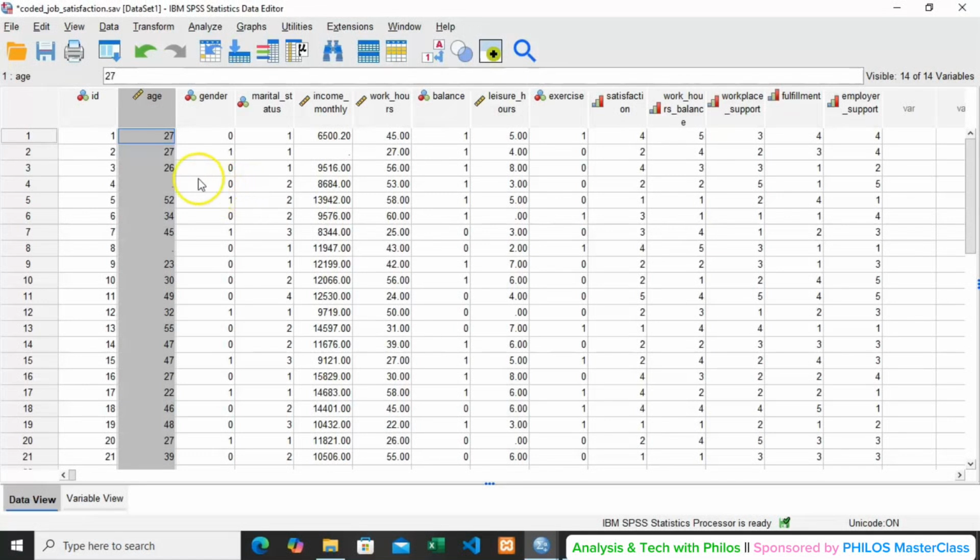And then let me show you how to do that. So first, let's look at the imputation method. Now, to fix the missing value problem using imputation method, first, you go to Transform tab.